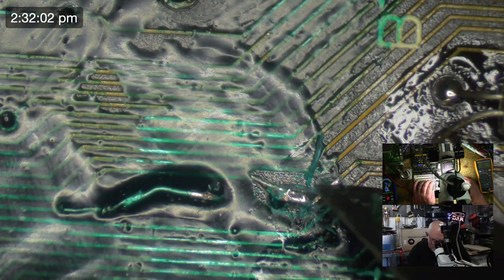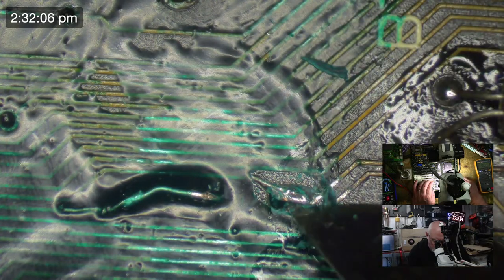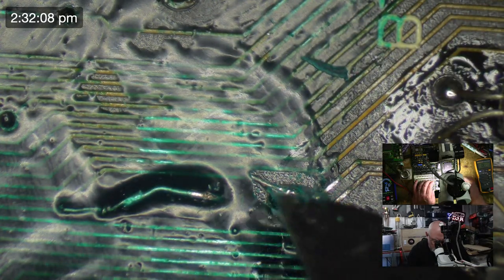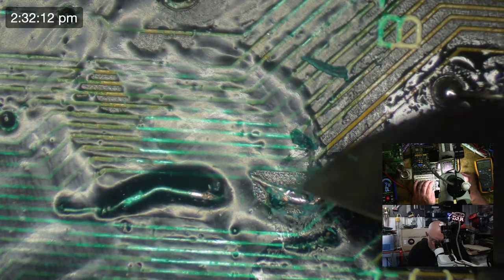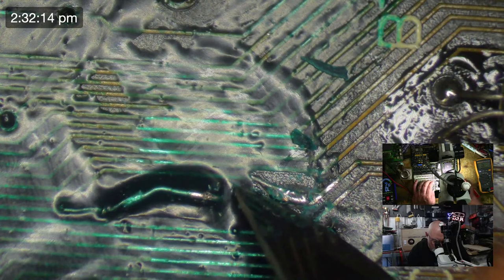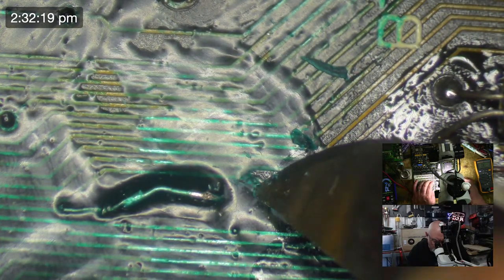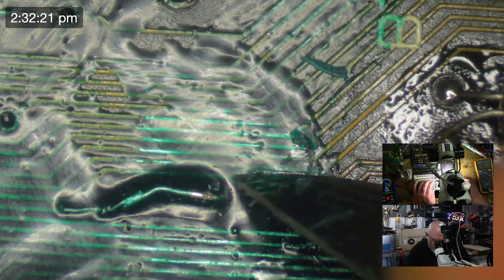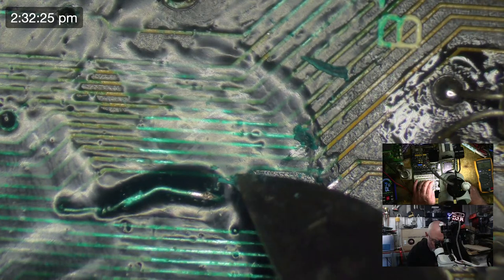Look at that. Look at that. So this is an interesting one because I remember this at the time when I was doing this, that I ended up kind of doing this repair in two halves. I did it with one half on one side and one half on the other side. For whatever reason, the wire broke or something like that, I'm not sure.